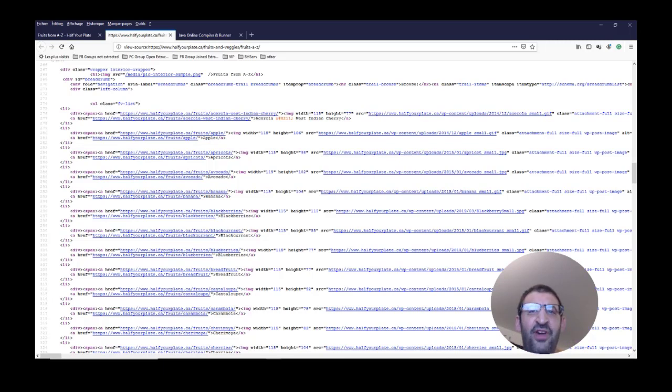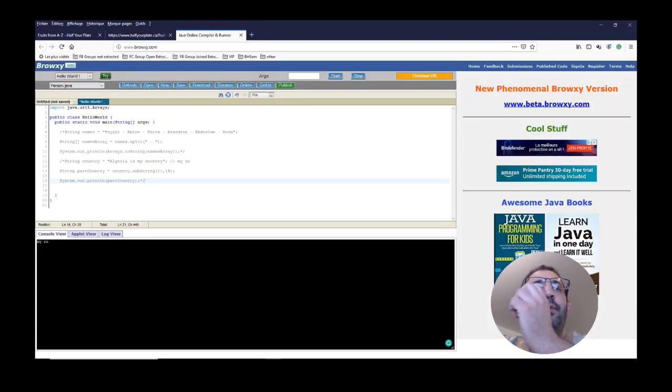Because the regex is a very powerful tool to make, for example, validation of your fields. You have a form, for example, contact, and a simple example: you have the input text for a name. You tell the person to put his name, and the name, you know, contains only a list of characters. You can't have a number in the name. It's impossible. For example, Faisal 8, or Faisal Chico 15, it's impossible. Okay. So for this you need validation, and to make this validation you need the regex. It's a very powerful tool. So we will show you how to retrieve these two attributes, SRC and ALT, with the regex. We're using two new classes. The first one is Pattern.